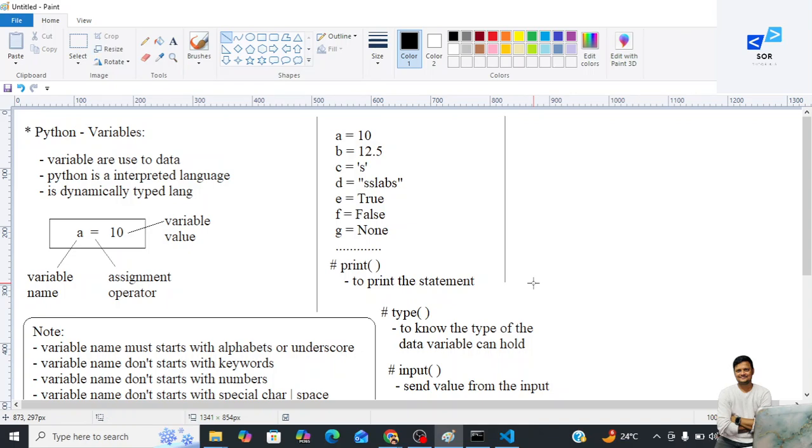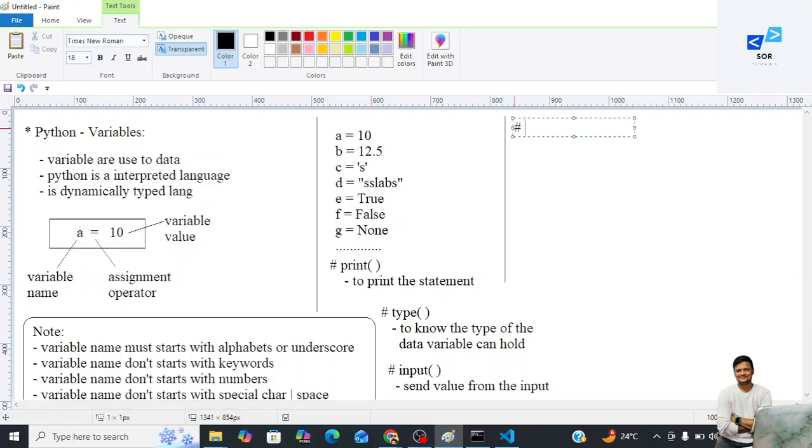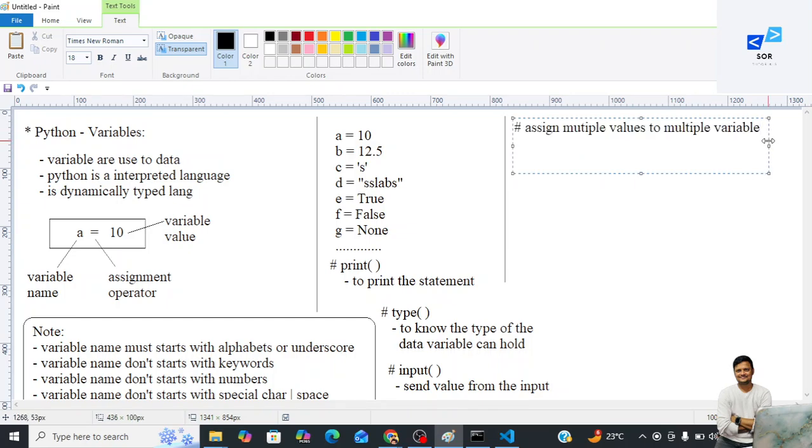We can assign multiple values to multiple variables, like this: assign multiple values to multiple variables. We can assign multiple values to the multiple variables.